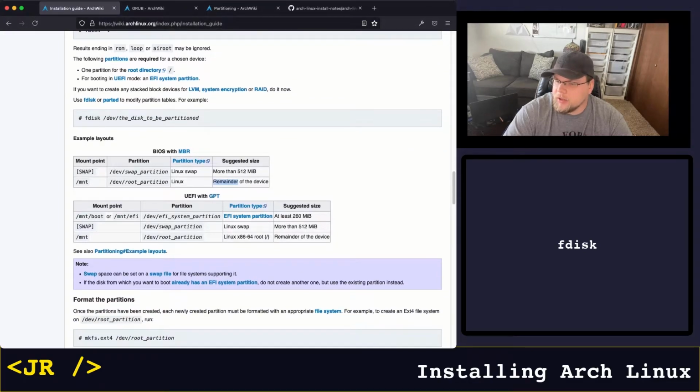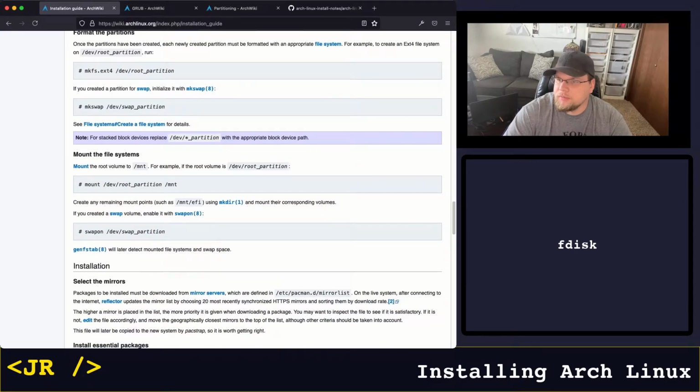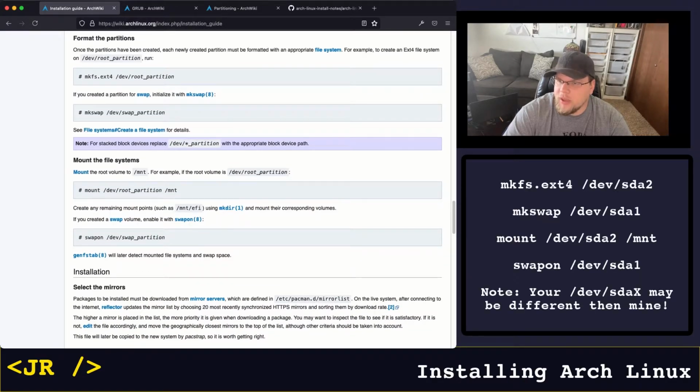We just got done partitioning our disks. Now we need to format the partitions. We're going to make an ext4 file system, and that'll be our root partition, which in our case is /dev/sda2, because remember swap is on sda1. Then we'll make our swap. We will mount our root partition, and then we're going to turn our swap on.